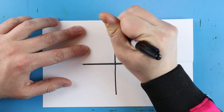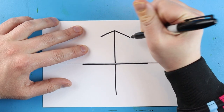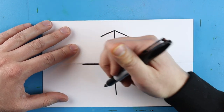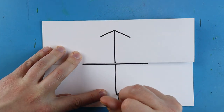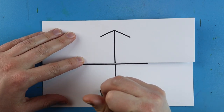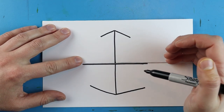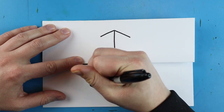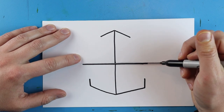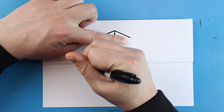Now, at the top, I'm going to make a little line that goes down on each side, for like a little angle. And then starting down here, I'm going to make a line that's going to go out a little bit farther than I did on the top. Next, I'm going to draw a little line that comes up on each one. And then on this line that I drew, I'm going to draw a line that comes down.